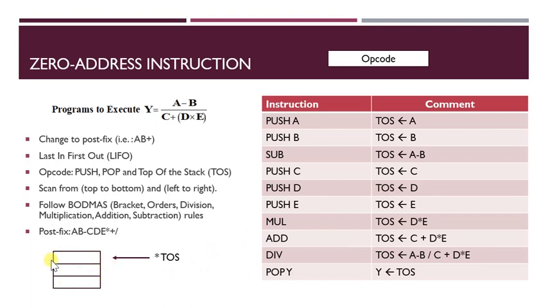So these basically are the stack, right? And the zero address instruction also has a pointer. All right, the pointer refers to the top of the stack. So this one we call last in, first out. Right, so the last one will be the first one to be popped to the Y memory. All right. So this is how you do the zero address instruction. You have the instruction, and then this is the comments which are visible to the programmer to understand better what the instructions are.